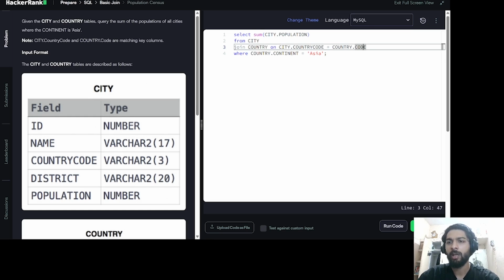In the country table I have a code column, so I'll join on code, and in the city table I have country code, so I'll join on this. Because they are both the same, I'm using it like this. And for picking a column from a particular table, I'm using city.population, city.country code, country.code, country.continent, like this. Okay, so that is the thing.